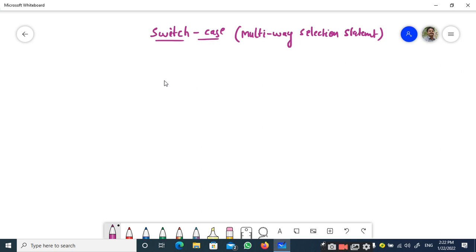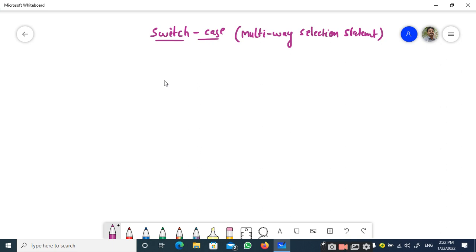That is, the program is not readable when the number of conditions increases. So the disadvantage of the if-else-if ladder is, if the number of conditions is going to be increased, the program becomes somewhat clumsy, and the program will become unreadable.